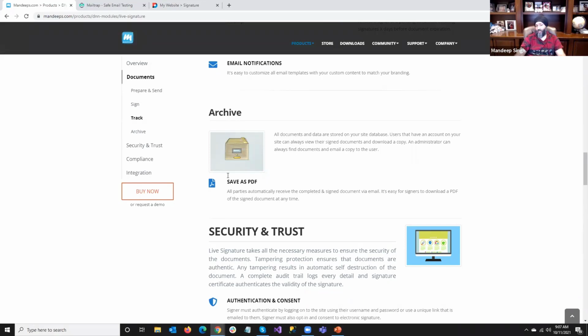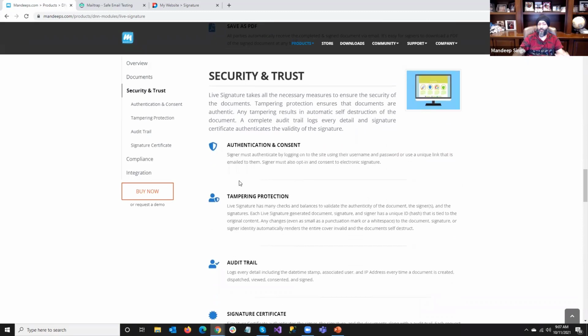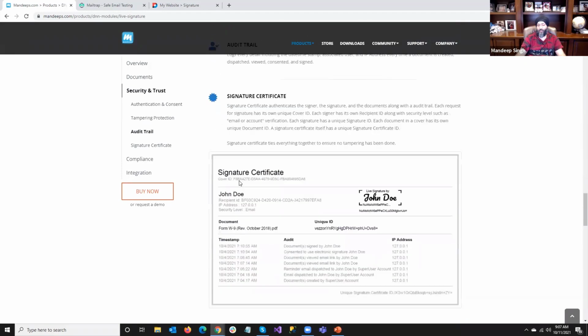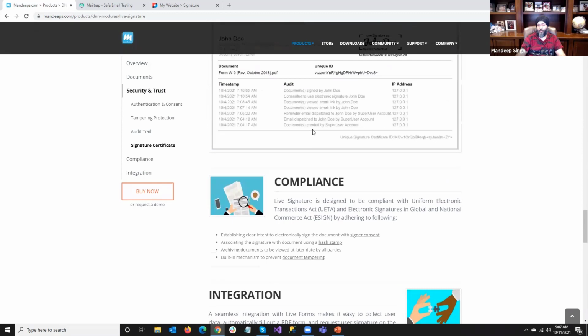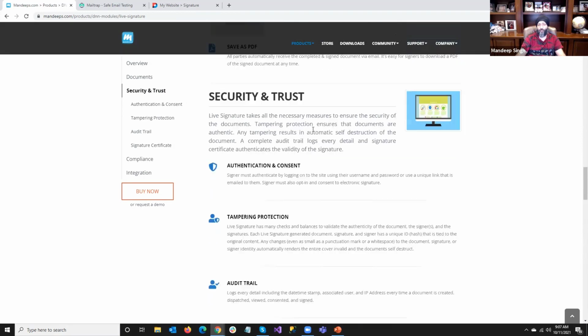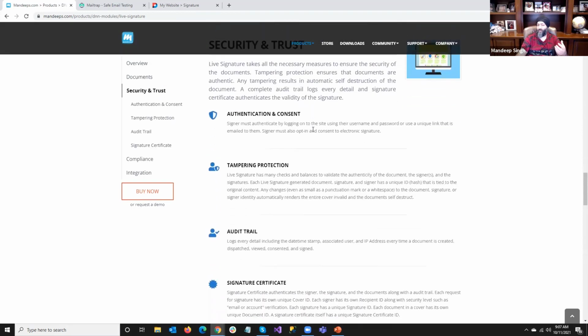A user can always download a copy of the document, signed or prior to being signed, as a PDF and so forth. So let's talk a little bit about security and trust. This was built to be compliant with both the eSign Act and UETA. The eSign Act, to be precise, basically asks for a lot of measures. Things like you must get consent from the user before they can sign. They have to consent to the electronic signature and archive and storage process.